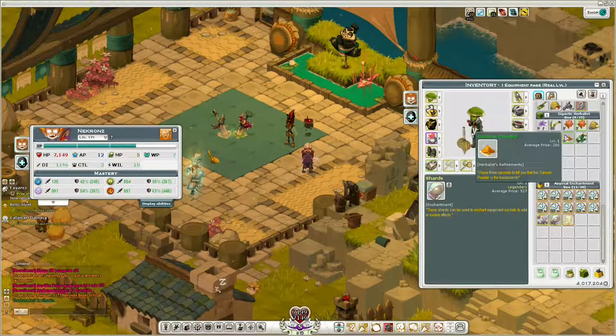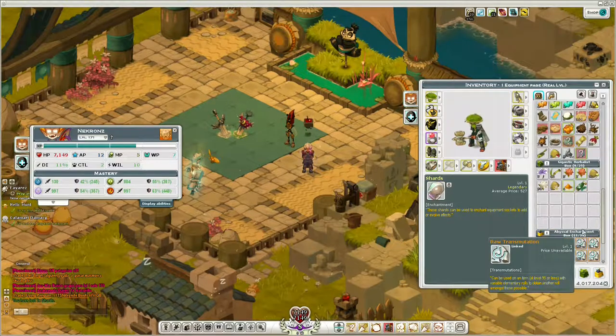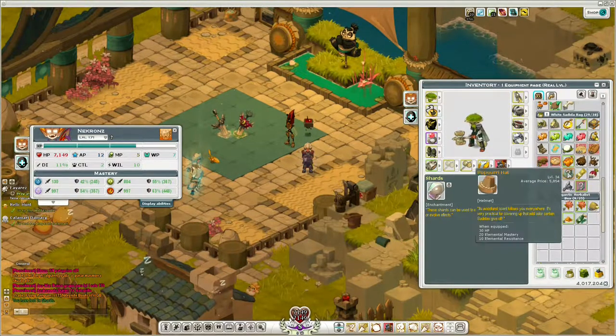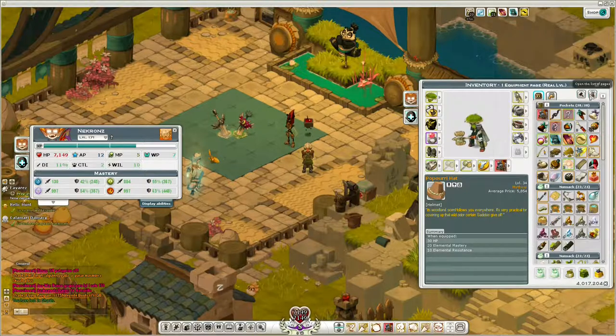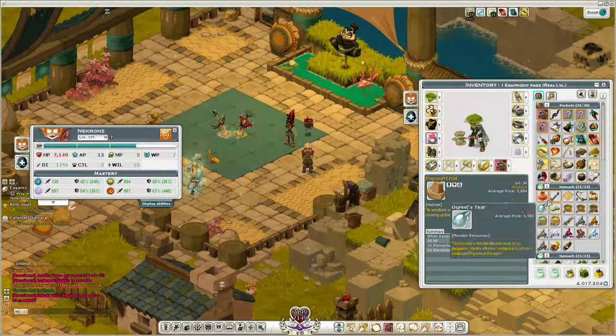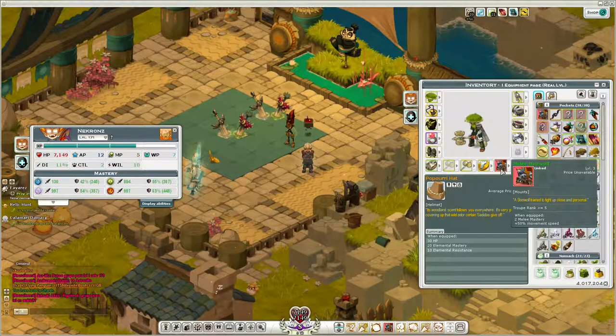Shards can be obtained when you destroy specific items like these kind of items. Let me show you. You destroy this, like a mythical item, and it'll give you a shard. Not always though, I don't think so. But yeah, when you destroy a mythical item, you get a shard. You get so many.